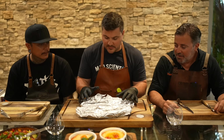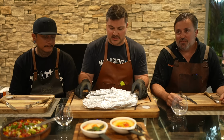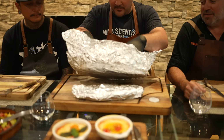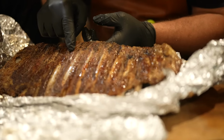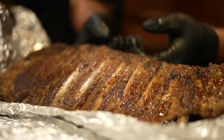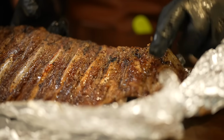All right, we got both racks of ribs here. It's still raining really hard outside, so we decided to come inside to do the taste test. They spent maybe 15, 20 minutes in the foil, and now we're gonna unwrap them, take a look, and eat. Salt and pepper ribs. So we have the crust. It's fairly tender. I could pull these apart if I wanted. And that's about what I was hoping for. We rendered this fat pretty well, which is another thing I was trying to do.